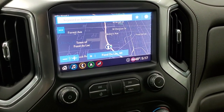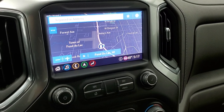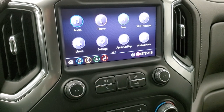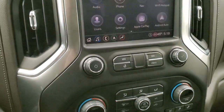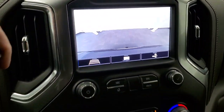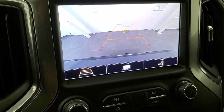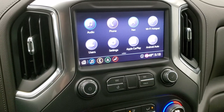This one comes with the new infotainment system from Chevy — you get AM/FM and SiriusXM radio capabilities. It has the factory navigation system, and you also have Apple CarPlay and Android Auto where you can project your cell phone to the screen. This is also where your backup camera shows up. You can hear that this vehicle is super quiet — you can zoom in over your receiver hitch and see just how nice and crystal clear that backup camera is.